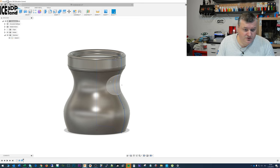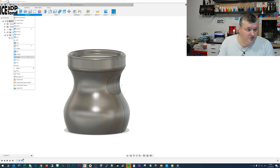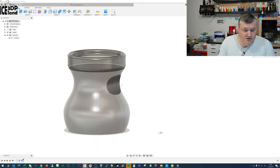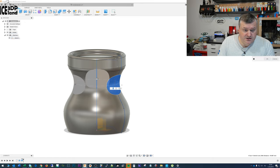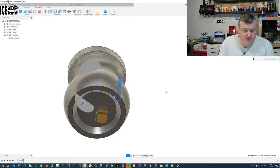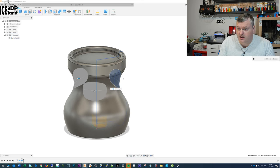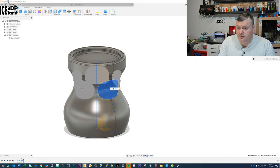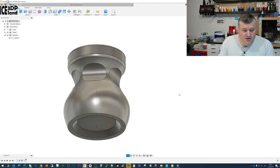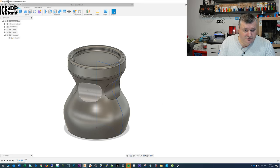What I want to do now is to have this groove rotated around the object. So to do that, I can use a feature here called pattern and go circular pattern, then select this face and then select the axis. The axis is the middle axis, and now I can select how many cutouts I want to do. Select 5, maybe 6, so they overlap, but maybe 5 is a good number. Then I hit OK, and now I have the repeated pattern all around.